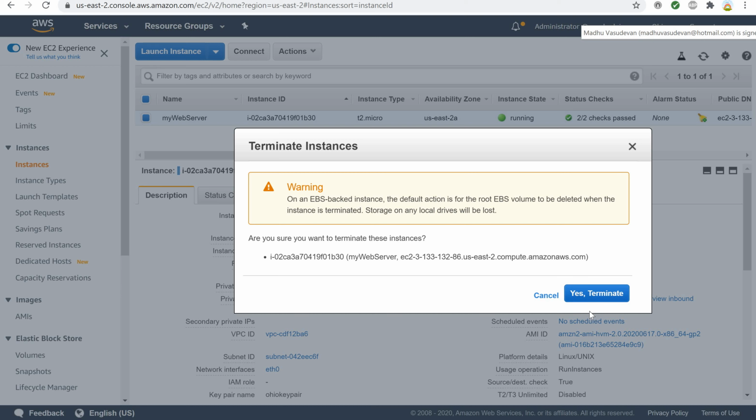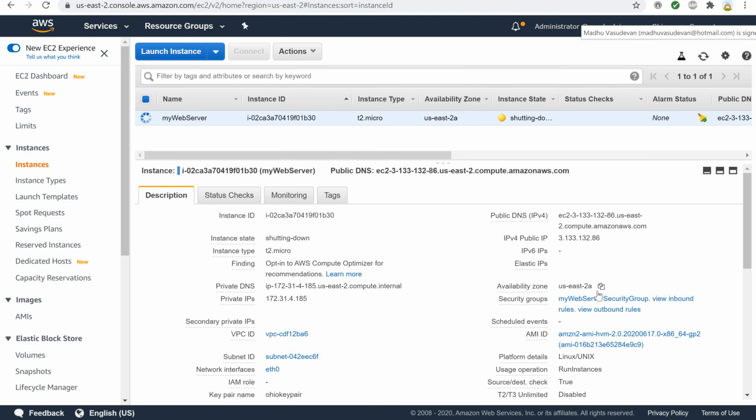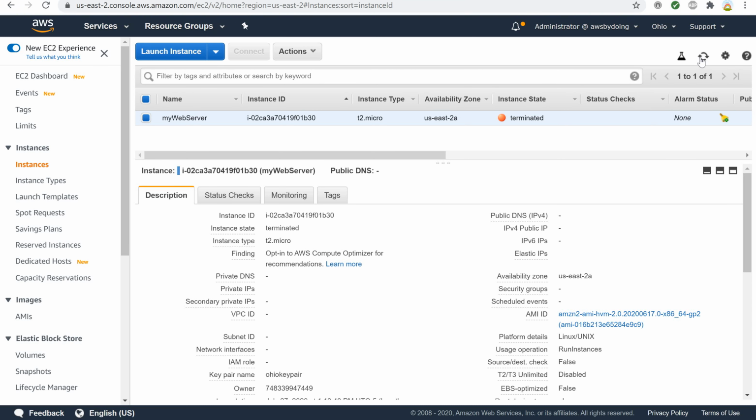In the Terminate Instances dialog box, click on Yes, Terminate to terminate the instance that you created for this hands-on session. Wait for the instance state to show terminated. Click on Refresh to see that your EC2 instance has been terminated.